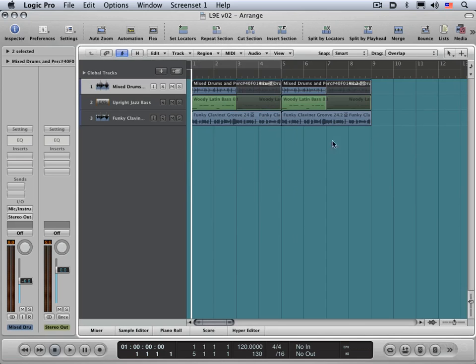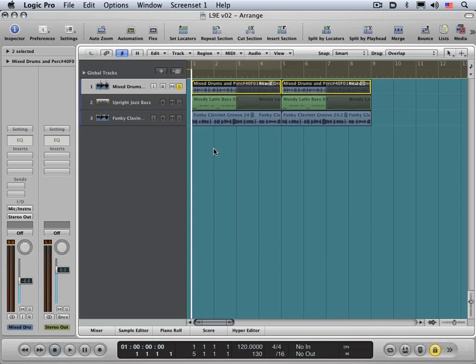Before we get to that, I want to work on this drum track, and I want to solo it and I want to loop it. So I'm going to hit this little S button here, and this is a track solo button. And the key command for that is Control S. Control S for track solo. And that'll toggle it on or off.